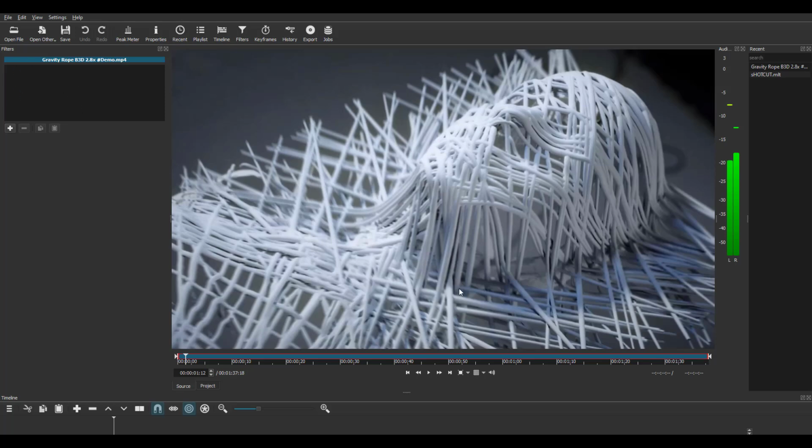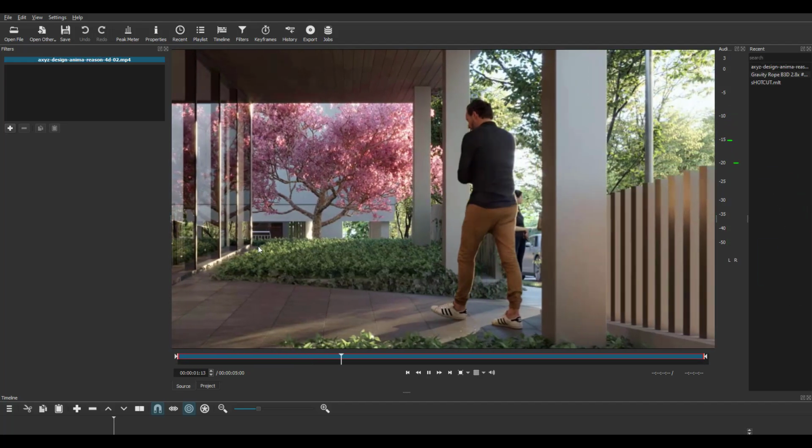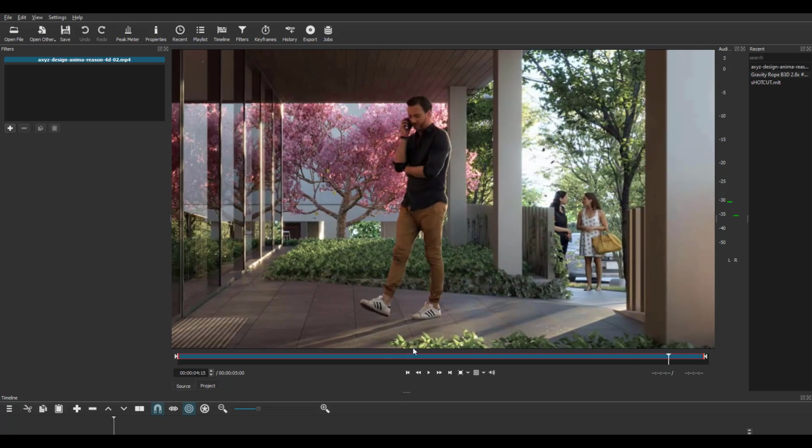Now what this means is we are looking at this clip, and this clip is active for any filter that you want to throw into this. Now, if you also want to drag in some more clips, you can choose to do that. For this one, I would go ahead and get some pretty cool clips from Axis Anima, and you can see automatically it plays back. I'm just also going to go ahead and pause this.